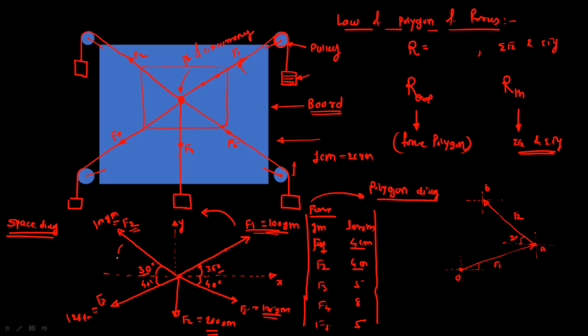Then the next vector after F2 is F3 at an angle 40 degree, and F3 value is 5 centimeter. So draw the vector which is parallel to F3 or at angle 40 degree, with respect to this negative x-axis. Draw this vector, and this angle is 40 degree. This total length B to C is equal to 5 centimeter, and this is your F3. Again at this end point, draw vertical and horizontal lines as a reference. Next is F4, exactly downward, and length is 8 centimeter. So draw this exactly vertical line. Okay, so this is your F4, the C to D vector, which is 8 centimeter.